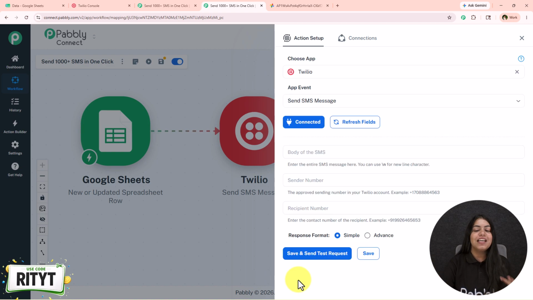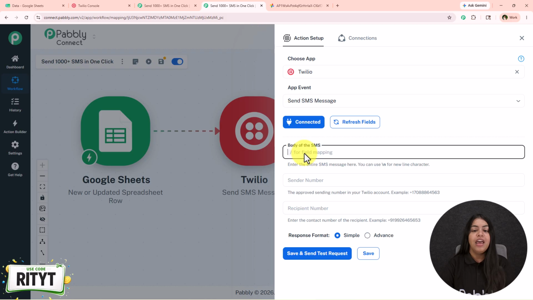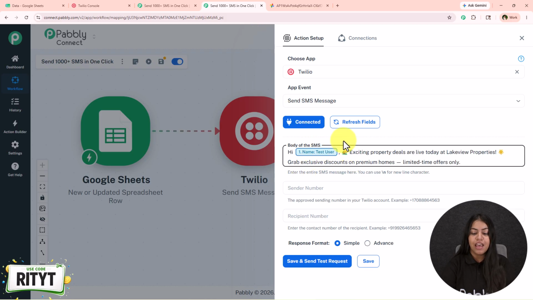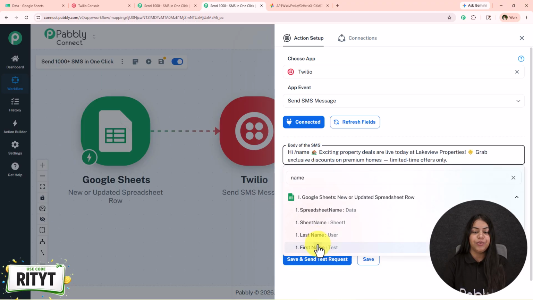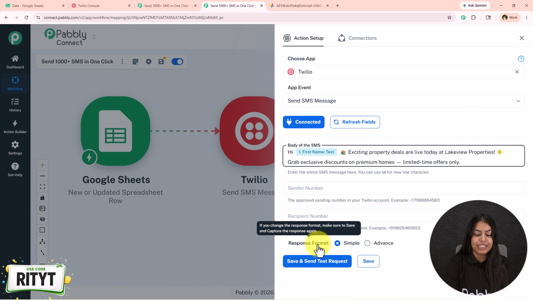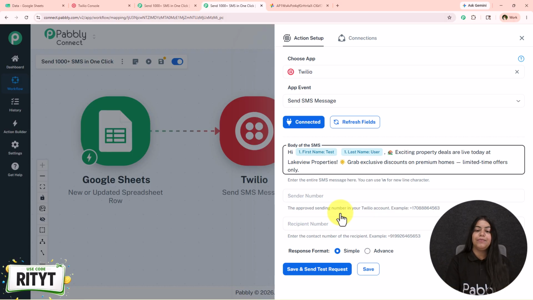So easy. Now it's asking for the body of the SMS, so I'm just going to copy it from my previous workflow and paste it right over here, and yes, you're going to see I've successfully already entered this. But over here in the body of the SMS, I'm just going to enter the name of my lead, and we're not going to enter the name manually by typing it like this, but instead we are going to map it. So you must be wondering, what is mapping? Mapping is a method by Pabbly which means inserting the data from the previous step. And when we insert the data from the previous step, the data automatically becomes dynamic and changes with every new response received. So in order to map these details, you have to put a slash, search for the details like this and map it right over here. So as you can see, I've only mapped this name because I want this name to change with every new response. The SMS should remain the same.